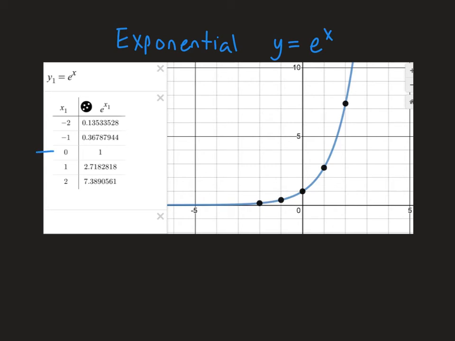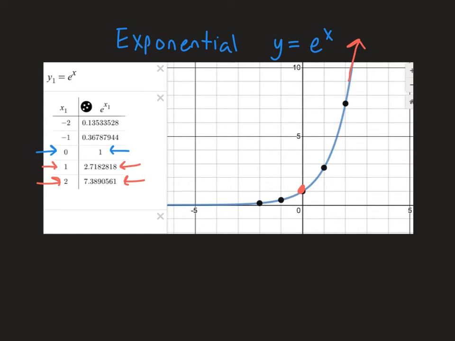And you see in the table, when x is 0, anything to the 0 power always equals 1. So that's kind of our key fixed point there. e to the 0 power is 1. When x is 1, the value is just e to the first. That's the actual value of e. It's 2.7182818, and then it goes on forever irrationally. It's not a repeating pattern, even though it kind of looks like it. And when x is 2, e to the second power is about 7.39, and it just keeps growing and growing and growing, like exponential growth.